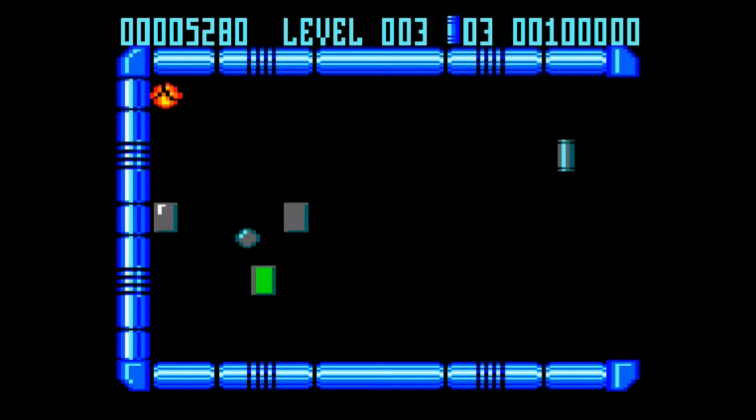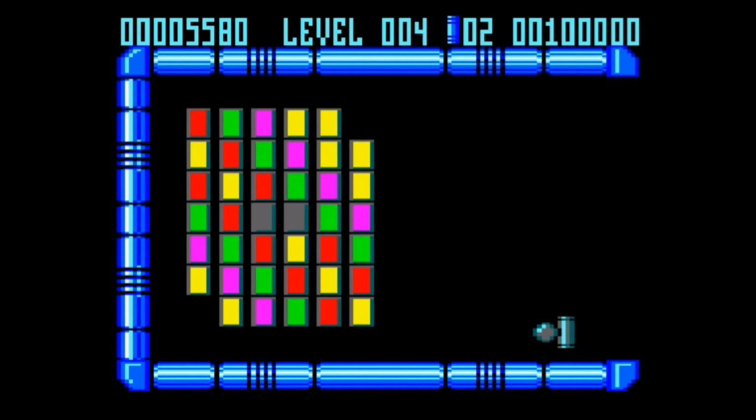Oh, God, there was a little bit of a problem there, as you saw, which is a bit of a problem sometimes on this game. There's a little bit of a collision detection issue. It doesn't always crop up, but sometimes that ball will just fly straight through the edge of my bat, which is really annoying. But there we go, that's that level done.